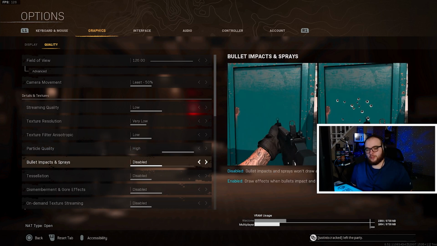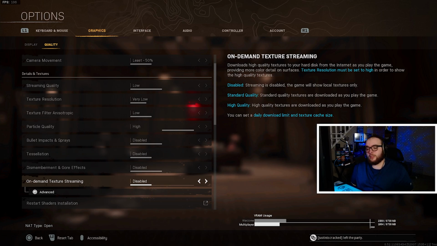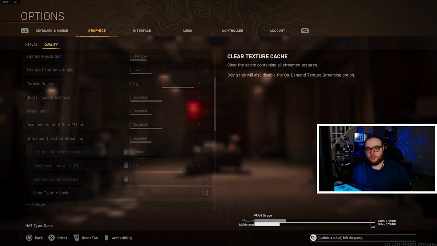Bullet impacts and sprays are disabled. Tessellation disabled. Dismemberment and gore effects will be disabled. On-demand texture streaming disabled. And also, if you have the advanced options tab, you're going to want to click that, and you're going to want to clear your cache. Clear it every single day you get back on the game. It's going to help your FPS improve just a little bit more as well.